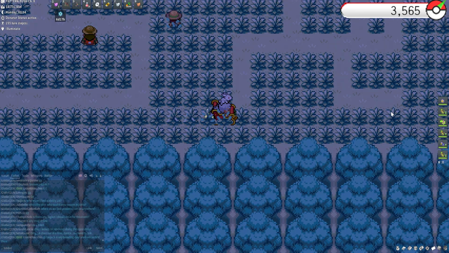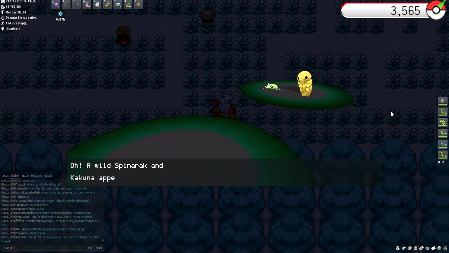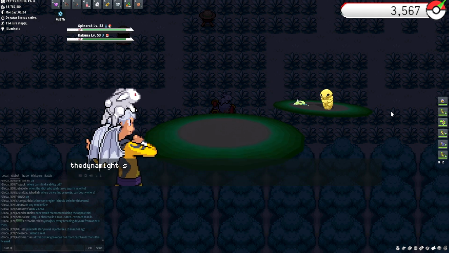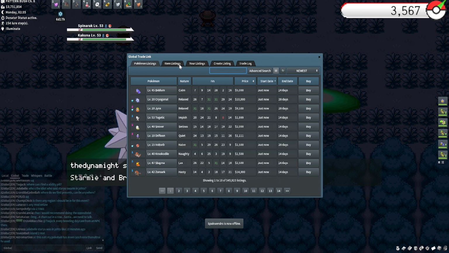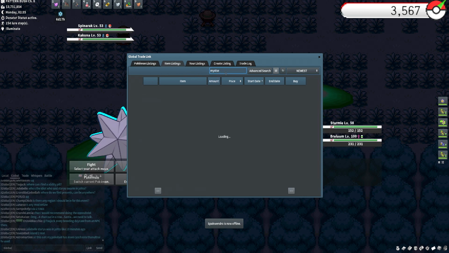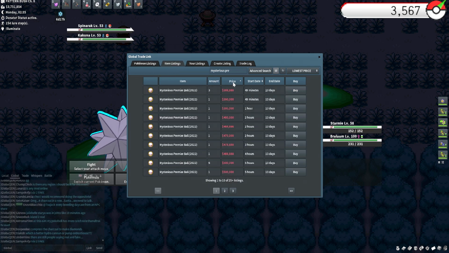Mysterious balls come in 4 types if you weren't aware. I talked about Pokeballs and Great Balls. There's also Ultra Balls. I have no idea how you get an Ultra Ball. I think you got really lucky. And then the Premier Ball, a mysterious Premier Ball, which is, let's take a look at that. Mysterious Premier Ball. Yeah, these are crazy expensive.